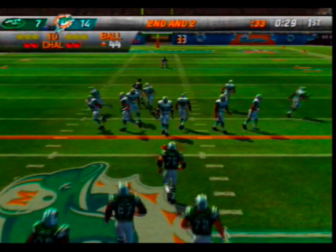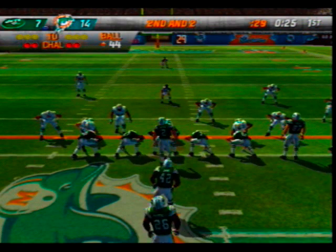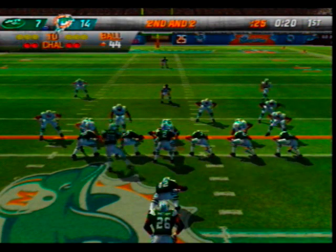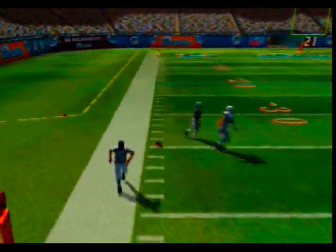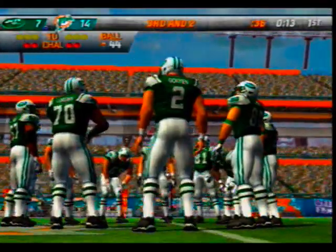Ball on the 44-yard line. Here we go. Pritchett is the deep back. Number two sends a man in motion. Dropping back. Gets rid of it. Broken up. He's got great recovery speed. He can catch up to the ball even if he's caught out of position. That time he was right there in the secondary to tip the ball away.